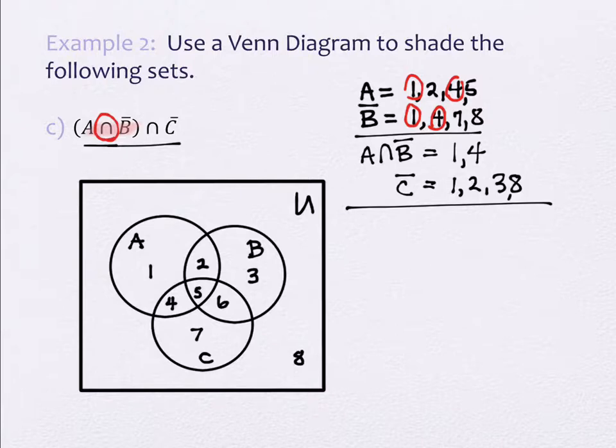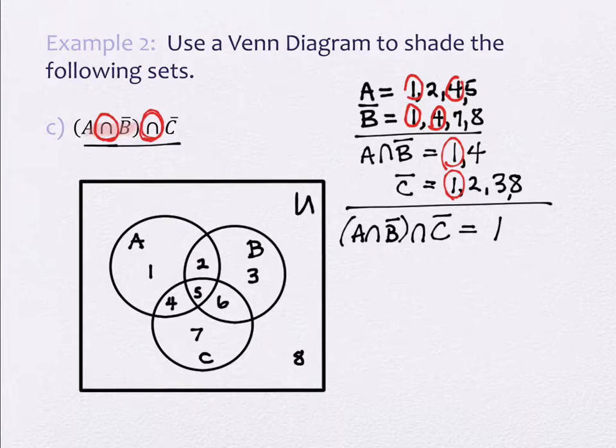And then again, we look back at the symbol that joins the part that's in parentheses, A intersect B complement, and C complement. And we have another intersection symbol. But we wouldn't have to, right? It could be a union symbol. It doesn't have to be the same. It just happens to be this time. So intersect again means what do they have in common? And that would be what number here? 1. It's the number 1. So what we've just found out is that A intersect B complement, intersect C complement is actually just the number 1.